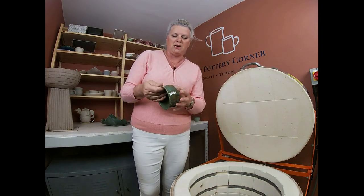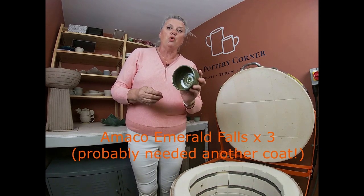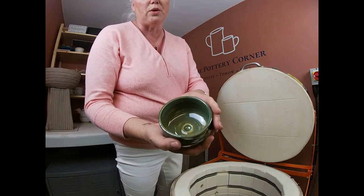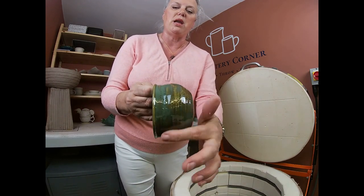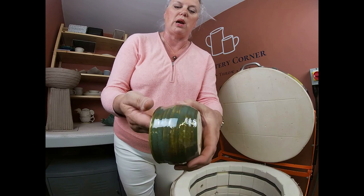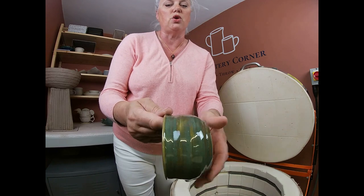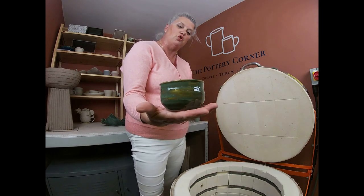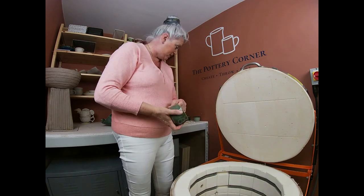This one is Amaco's Emerald Falls. I always get that wrong. I was trying to think of another name. And actually, it could have done with probably a little bit more glaze on there. It's quite nice, but I think it's breaking away a little bit. Where it's thicker, it's nice. It's a nicer green. Where it's not so thick, you have this sort of mossy colour, which doesn't detract from the actual piece, but it would have been better to have had a little bit more glaze on there. So nice piece again.